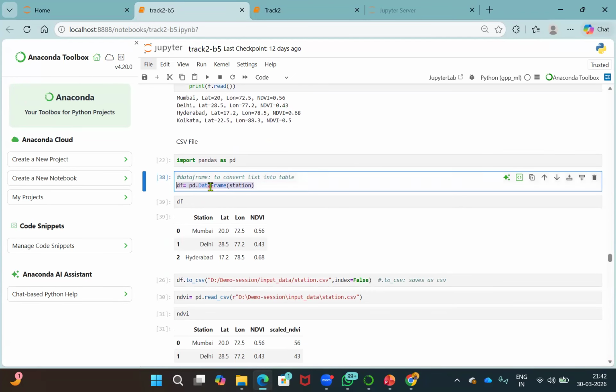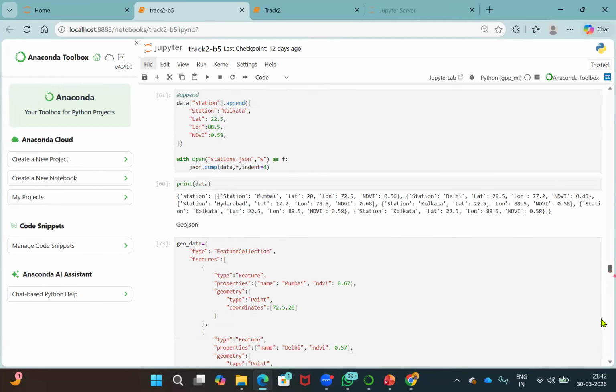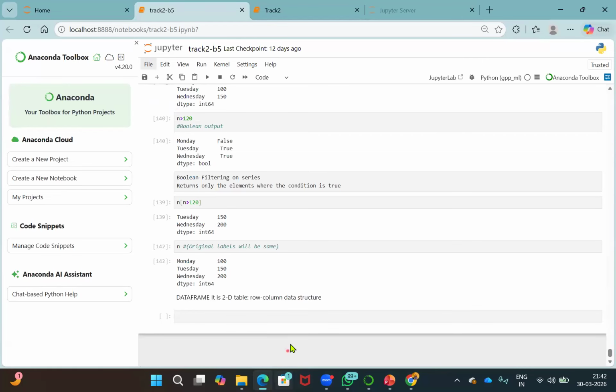Using pd.DataFrame on station, we converted that list into this kind of format. So if you get a sample data set, you will work on such kind of thing.